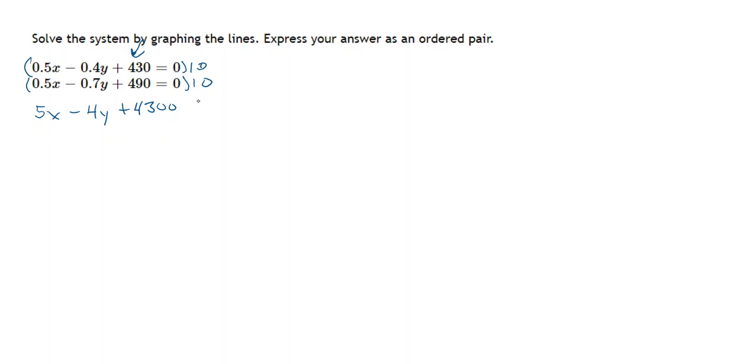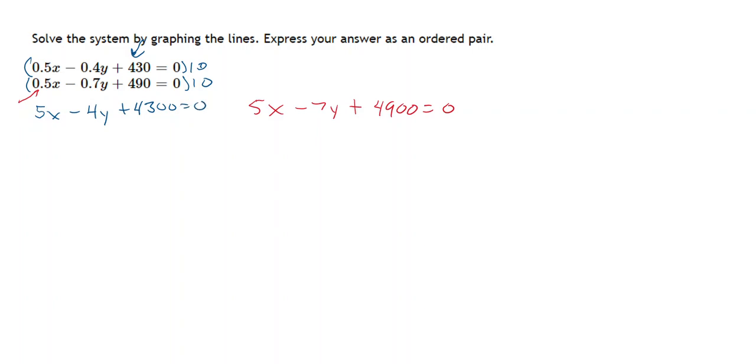just to differentiate them. And I'm going to write it over on the side. So this one would be 5x, right? I'm just multiplying that by 10. And then minus 7y, and then plus 4,900. And sorry, in the last one I forgot this should be equal to 0. I should have written that on the last one as well. So that's equal to 0.